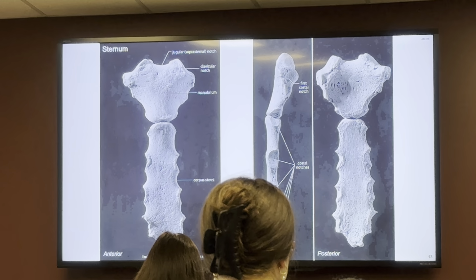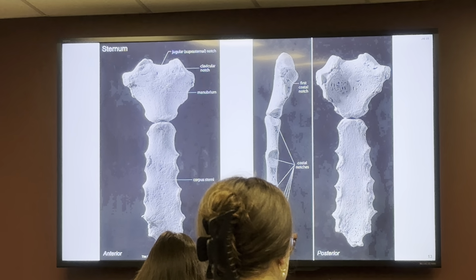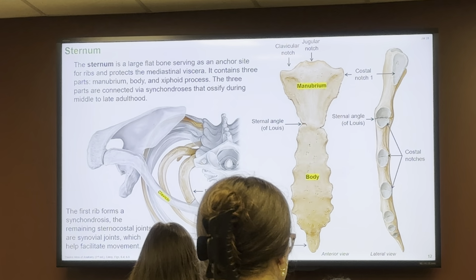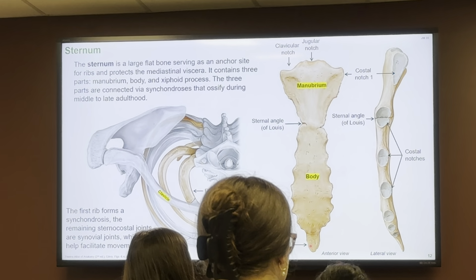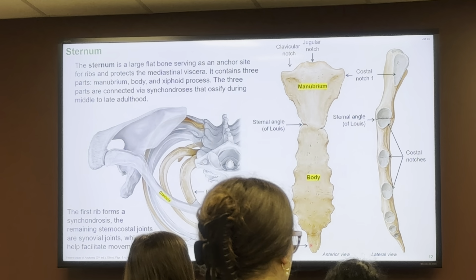So, a picture of a sternum. Cool. Xiphoids hanging off the bottom. Xiphoids come in all shapes and sizes too. So statistically speaking, there's a significant minority of you in here that have a bifid xiphoid process, which is always kind of weird to find. They just come out and fork into two like a snake tongue. It's pretty crazy.